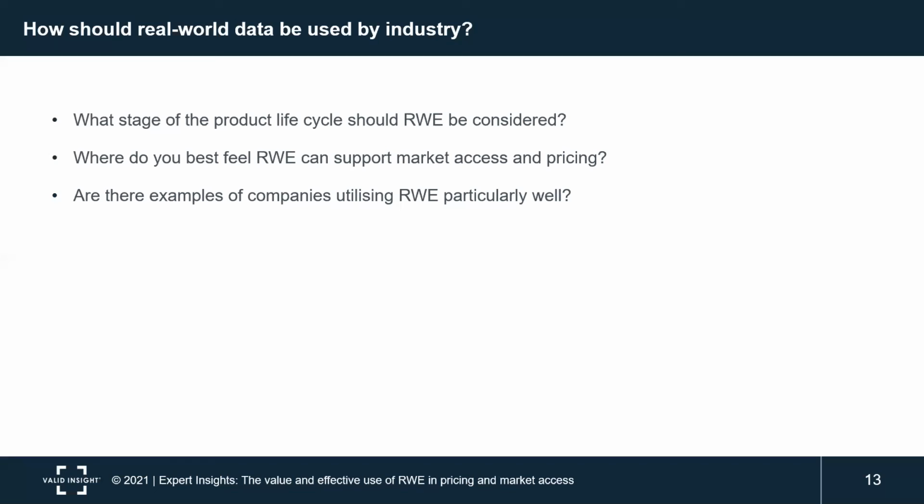We use that 4 to 6 months of early data as part of our initial decision making. But then as time goes on, we look at therapeutic categories on a regular basis. We'll make a decision on a new drug, then we'll look at that category again within another 6 to 12 months, and we'll bring all this RWE back into the discussion. What else have we learned since it's been out there? Have safety issues popped up? Are we seeing different dosages being used? Are there off-label uses? And that will continue to grow over time. So we have a responsibility to reflect new information, new RWE as it comes in, and incorporate that into our decision making.